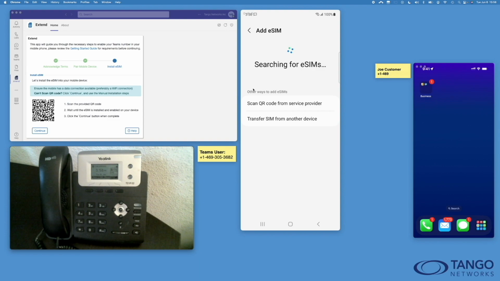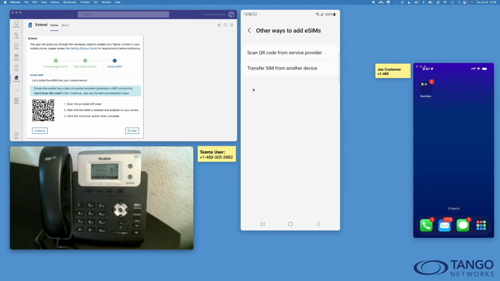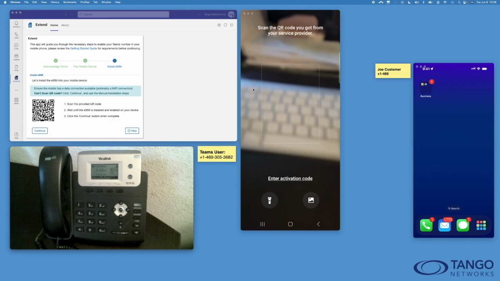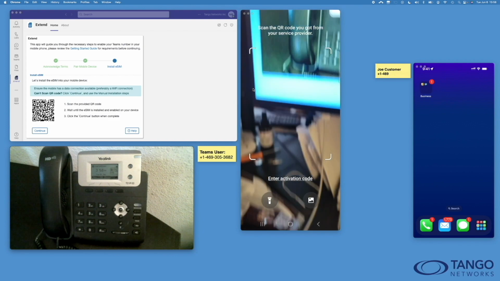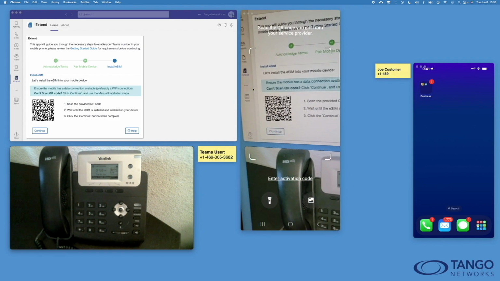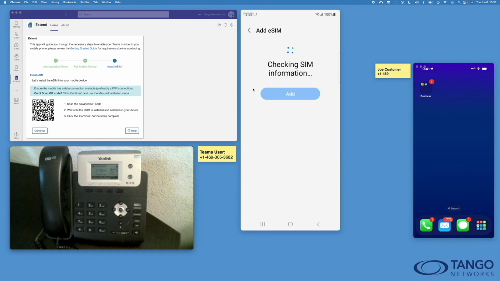Then I'll click Scan QR code from service provider. It's going to bring up the camera. I'll simply point at that QR code on the screen, and it'll automatically start the install process of the eSIM. I'll click Add.